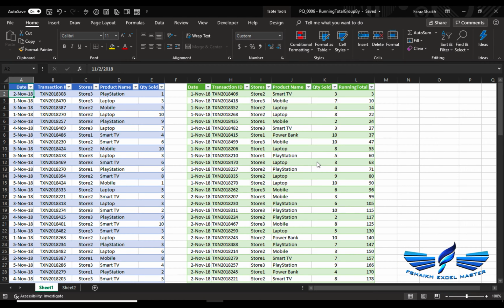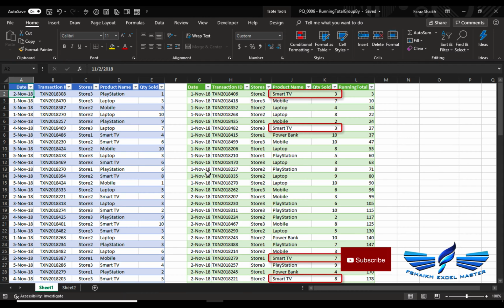In my previous video, we saw how to do the running total in Power Query. After posting that video, I got many inputs from my subscribers and friends, and they would like to know how we can do the running total in Power Query by group of the data, like based on the date or based on the product. So how can we achieve that? Say I have products like smartphones, and I would like to have the running total by the dates, so each product will have its own running total. We are going to quickly see how we can do that in Power Query.